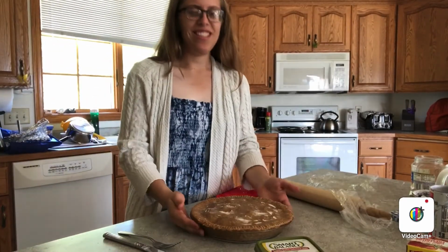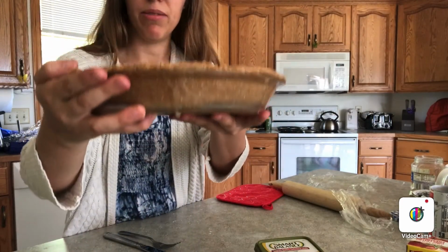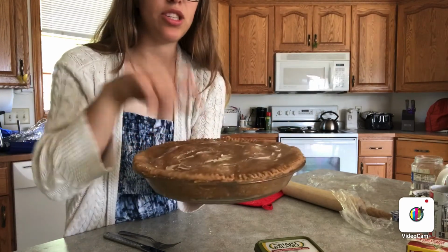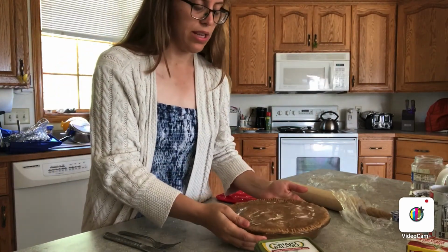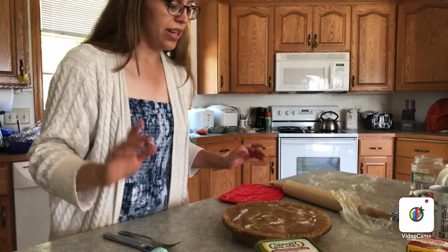Okay, so we are done. I put the top crust on, crimped the edges. Whoa, that wasn't supposed to happen. But anyway, nice crimp on the edges. I forgot to put the butter on the inside, so I have it on the outside, but I think it will help make it nice and brown on the top. And I'm gonna stick it in the oven for 1 hour, and then it'll be done.